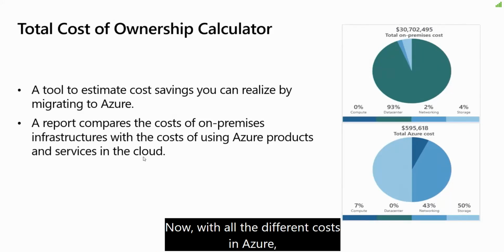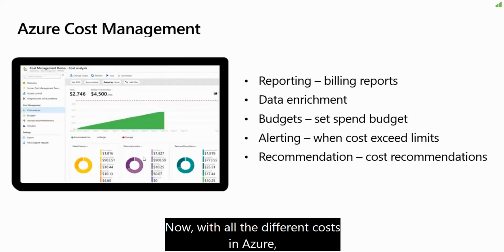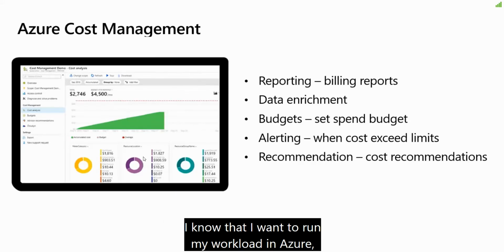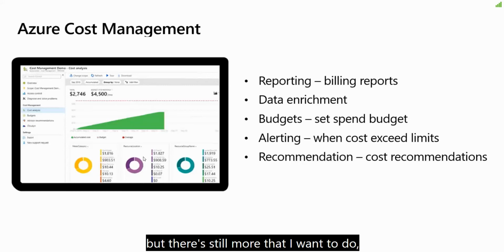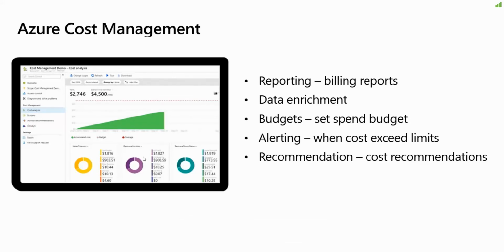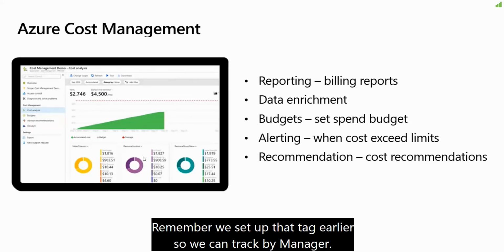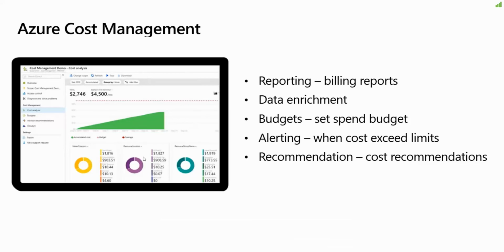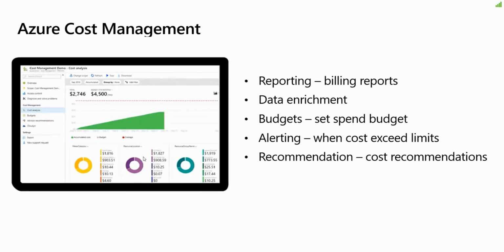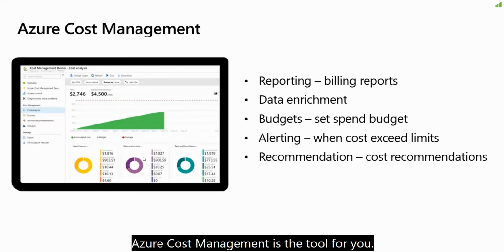Now, with all the different costs in Azure, you might be saying, okay, cool, I've estimated it. I know that I want to run my workload in Azure, but there's still more that I want to do. I want to track how much I am spending. Because remember, we set up that tag earlier so we can track by manager. I want to set budgets. How do I set up all those alerts? And Azure Cost Management is the tool for you.